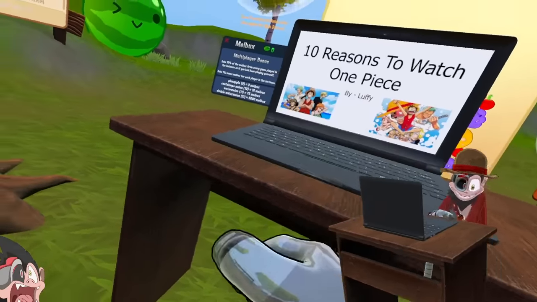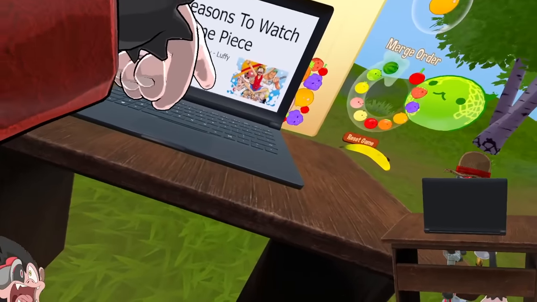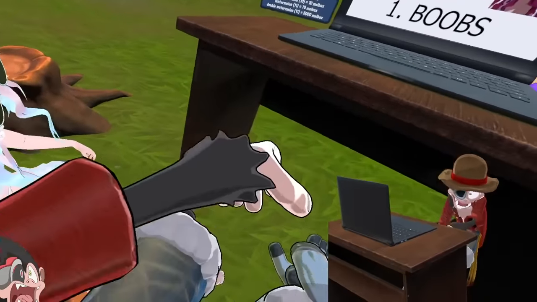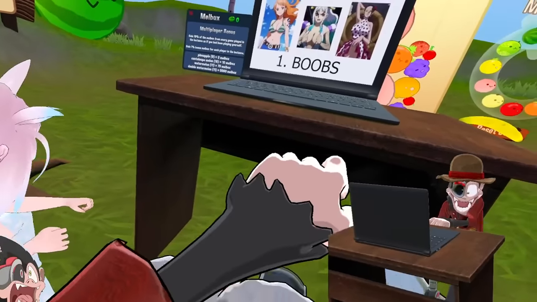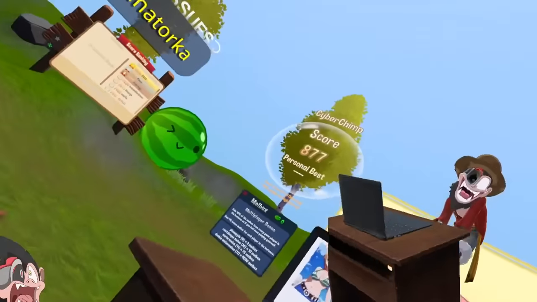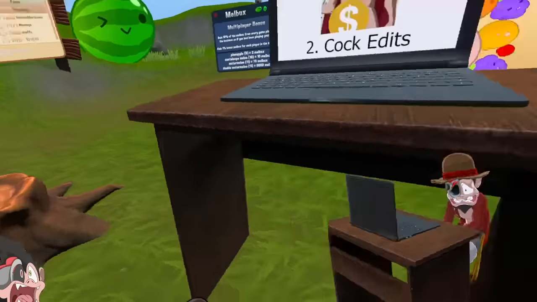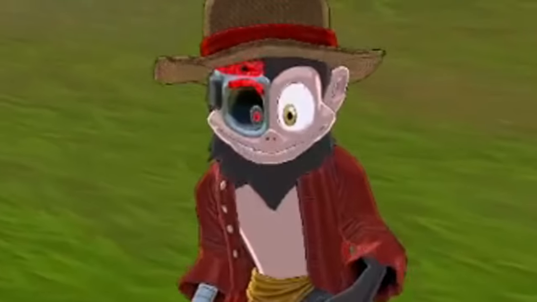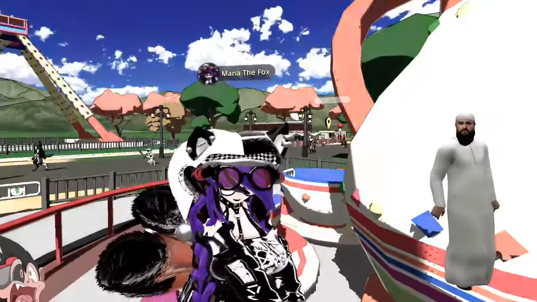What is it? That is a select One Piece. Yeah. Number one. Yeah. Boobs. Yeah, of course. Boobs. No pee pee. Oh, you want to go in the teacup? It is so cool. Yeah, sure, let's go in the teacup. I'll join you.